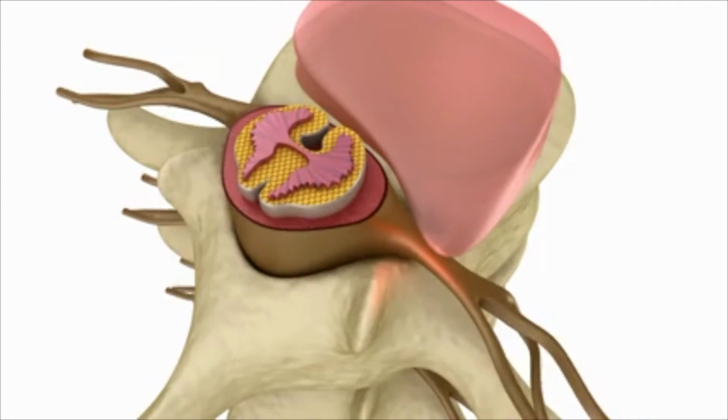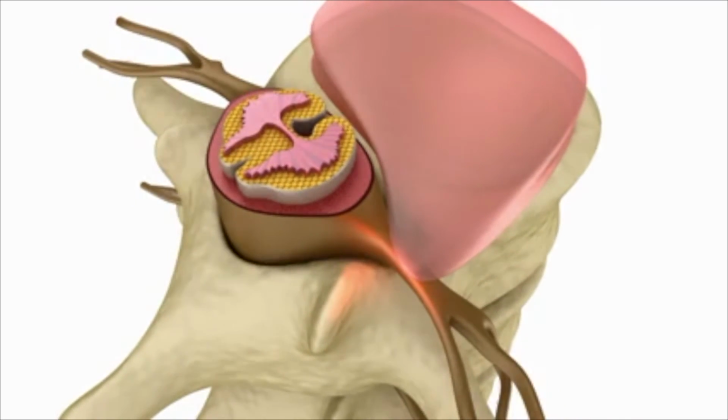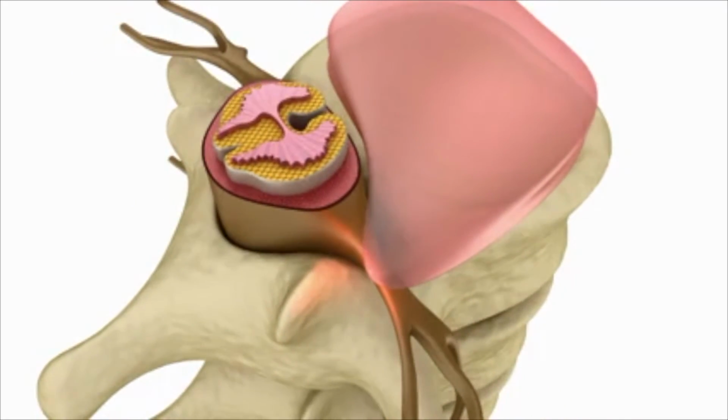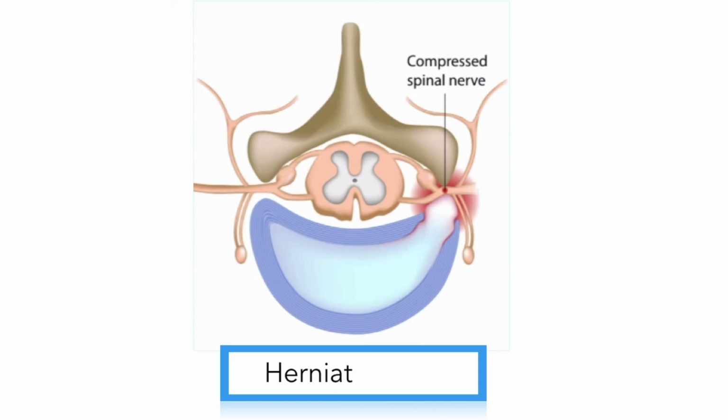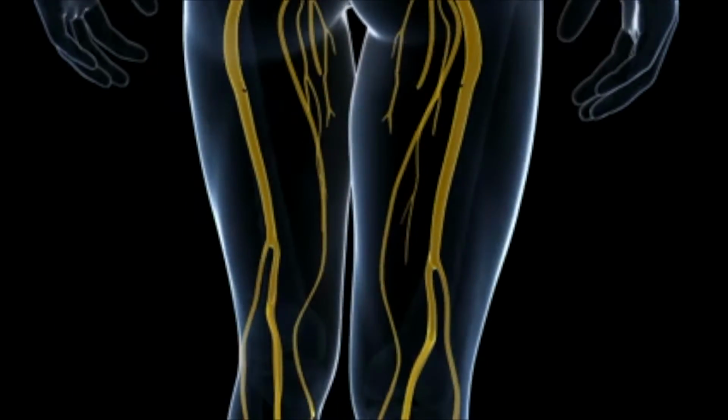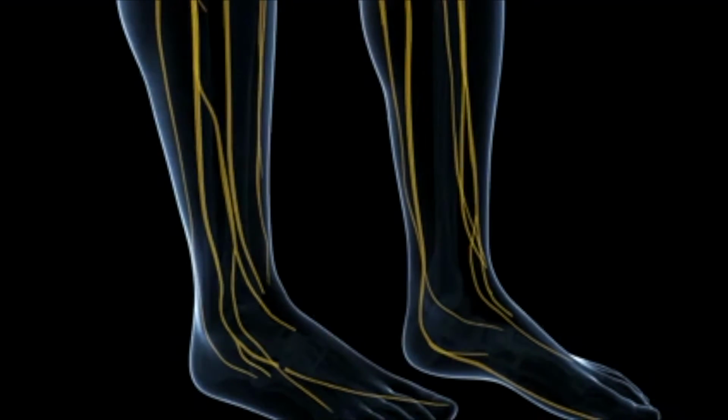As more fibers are damaged, the jelly-like nucleus may actually herniate outward toward the nerve roots and spinal cord, which live directly behind the disc. Bulges that are accompanied by inflammation will likely create irritation of the sensitive spinal nerves, producing pain that radiates into your leg, also known as sciatica.